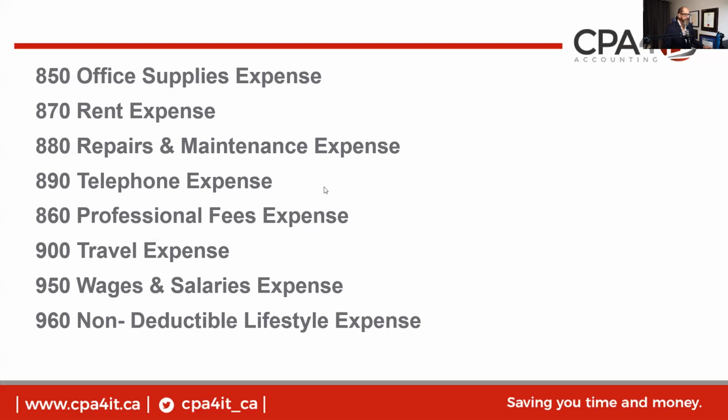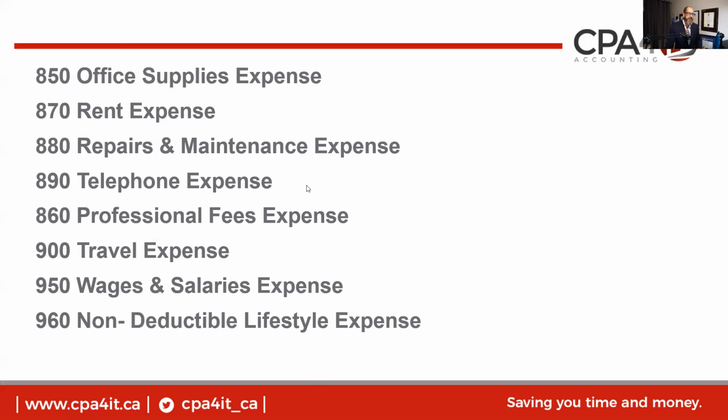Now, where was I? I think professional fees expense. So typically, this is going to be your paralegal costs for incorporation, any legal costs that you might have, any costs for any other professionals that you might be engaging, including financial advisors, if those aren't categorized above under bank charges, which sometimes they might be depending upon how things are structured. So those are pretty straightforward, but again, typically a very small amount for most of our clients.